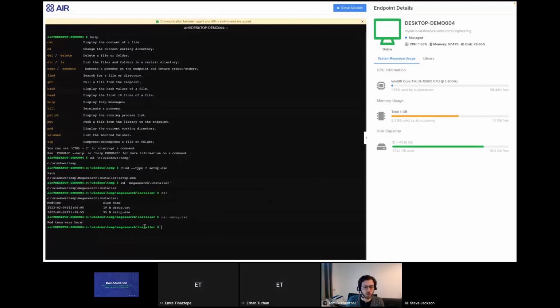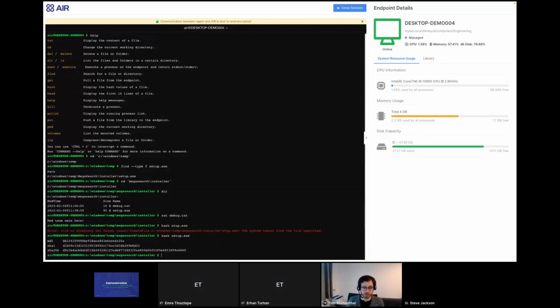All right. So let's continue. So what I want to do is hash this file. So let's hash the setup.exe file. And I'm getting 3 hashes for this file. What I would want to do now is take one of these hashes, doesn't really matter which, and copy it from here.